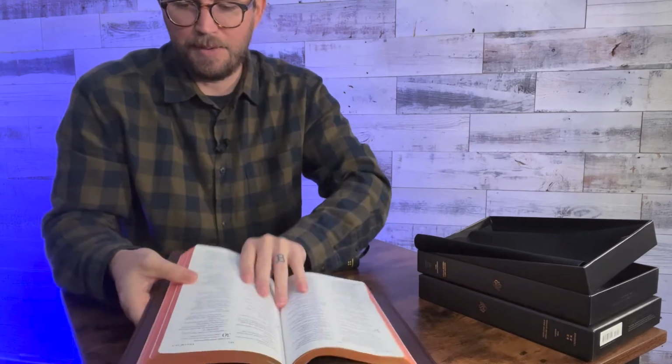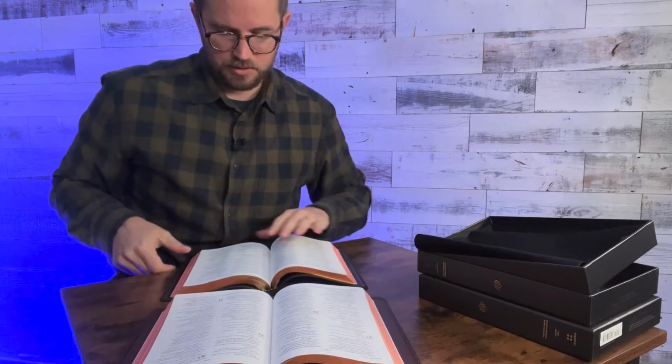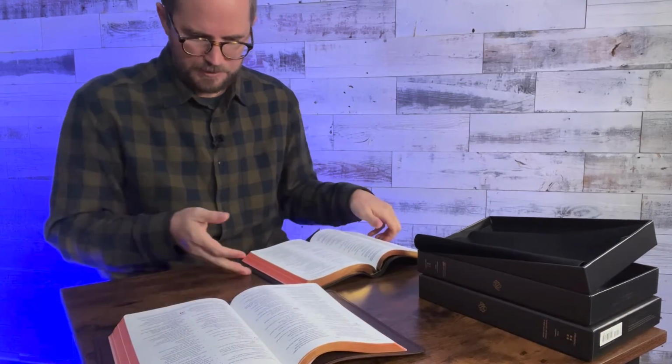Looks good, and then the text block itself is the same. This looks like it has a bigger yap. Do you see how when I open that up, there's almost an inch of leather on the outside there, whereas this one doesn't have quite that much. It looks to me like they both open pretty flat. Let's see if I can, I gotta pull this back. They both open pretty flat.